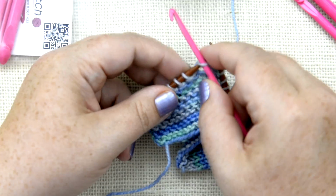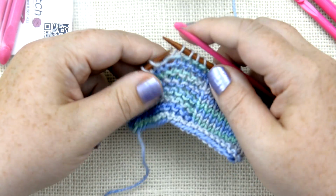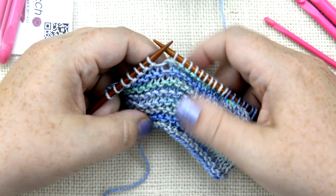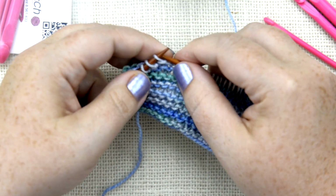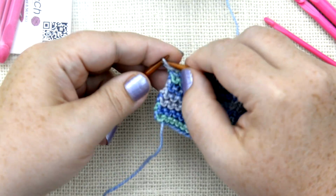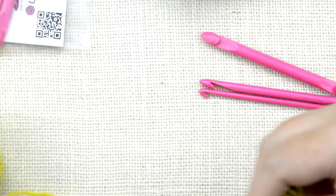So that was just fixing the garter without having to mess around with it too much. That worked really, really well. I can totally see how this would be a very useful doohickey to have in your knitting bag. And they're great. Now, I decided I wanted to try something else.